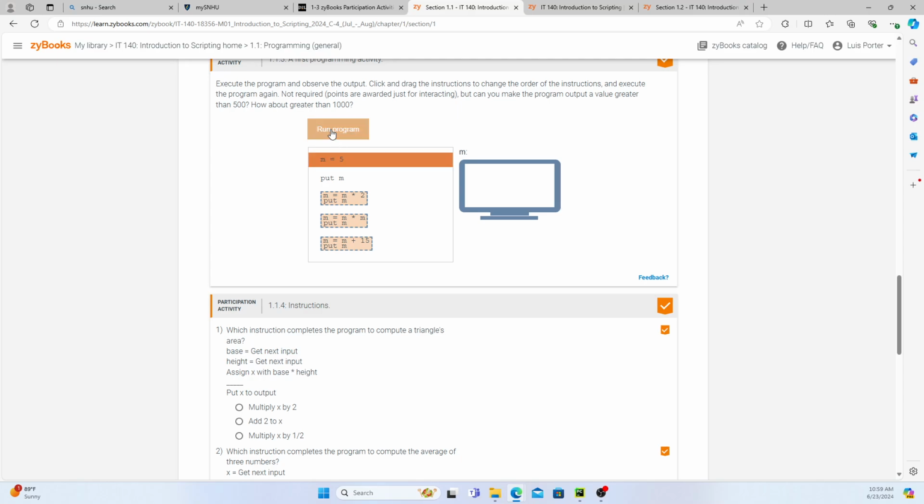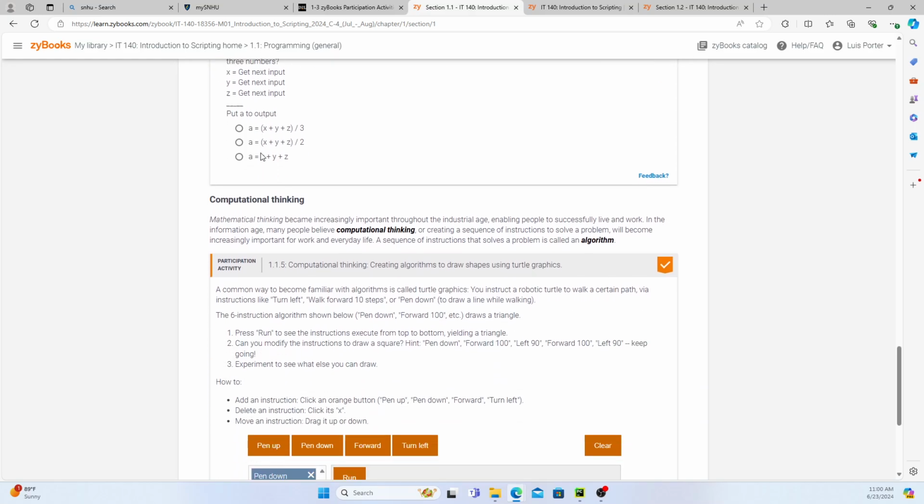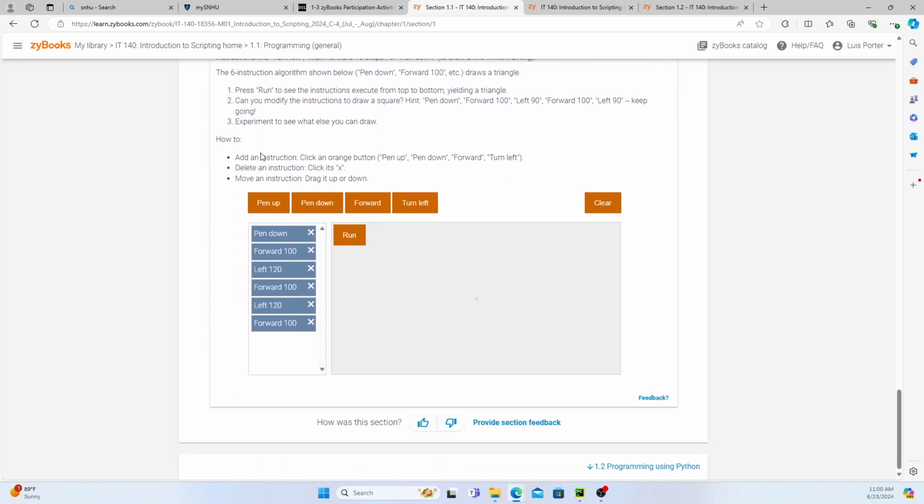You can go ahead and do some little simulations. These don't have any volume. It's just giving you a rundown. Then, of course, you can go ahead and play with this. If you tell Python to make a square, of course, it's going to tell you pen down, forward 100, left 120, forward 100, left 120.